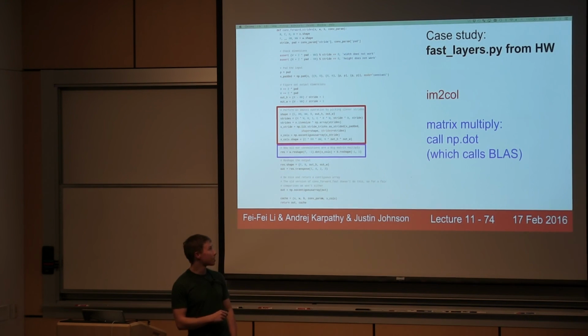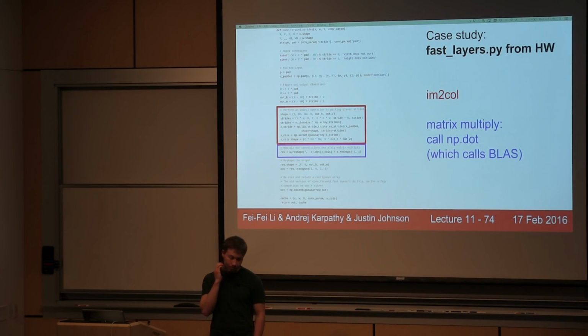So you can actually use a similar type of im2col method for the backward pass as well. The only trick there is that in the backward pass, you need to sum gradients from across overlapping receptive fields in the upstream. So you need to be careful about the call to col2im. You need to sum in the call to col2im in the backward pass. And you can check out the fast layers in the homework. It implements that too. Although in the fast layers in the homework, the call to col2im is in Python. I couldn't find a way to get it fast enough in raw NumPy.